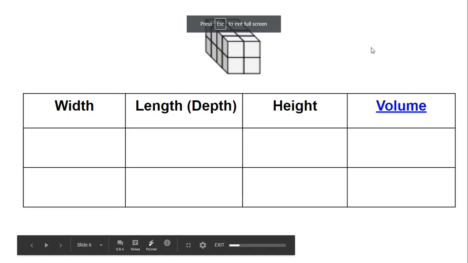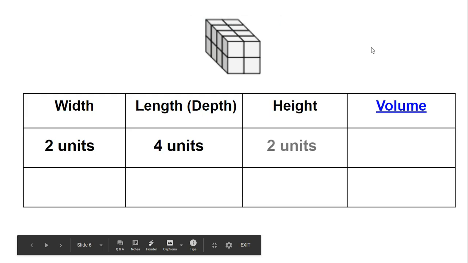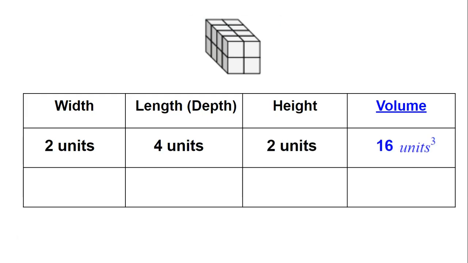Here, we can see that we had 2 units by 4 units by 2 units, and we found that there were 16 units, or cubes, used to make the rectangular prism. Notice here, we represent volume as unit cubes. Remember when we were multiplying to find the area of rectangles, we had to also multiply the units. Well, here we're multiplying units 1, 2, 3 times, which is why there's a 3 as an exponent. We say this 3 as cubed. So our answer, or volume, would be 16 units cubed.